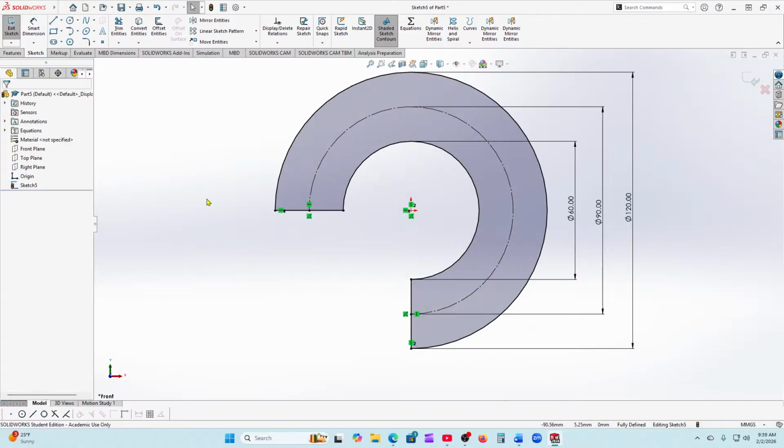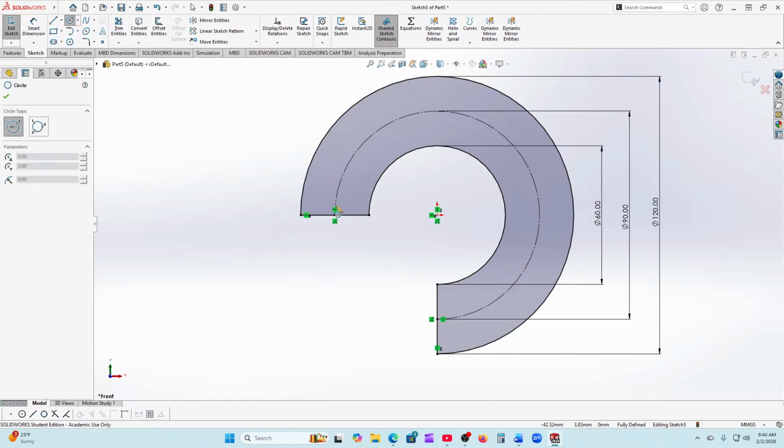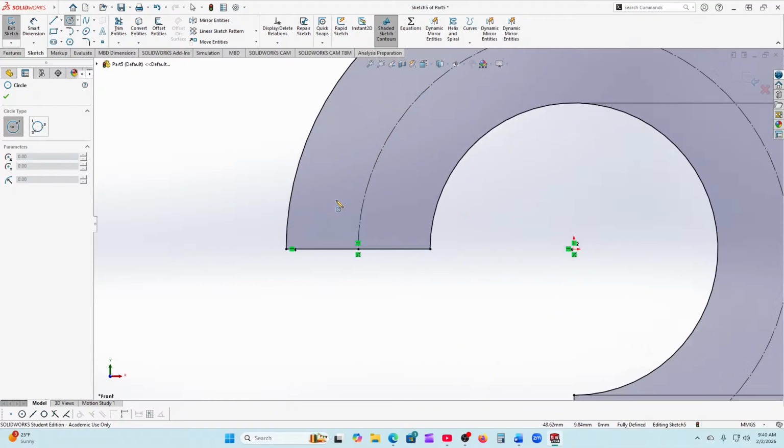And once I do that, I have my shape. You see that it turns a bluish gray color right there, so everything is locked in. Now the only thing that I need to do is add my circle for these holes in here. This is from tutorial 1. What I'm going to do is put the center point of my circle coincident with this construction line here.